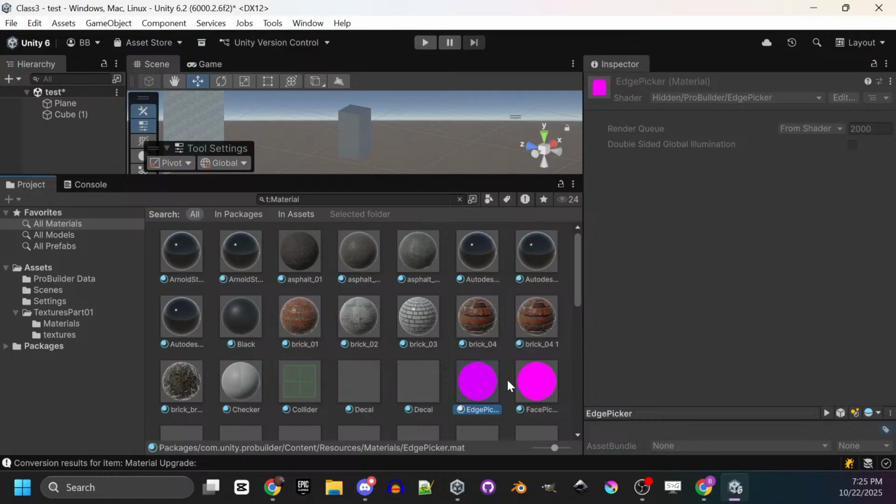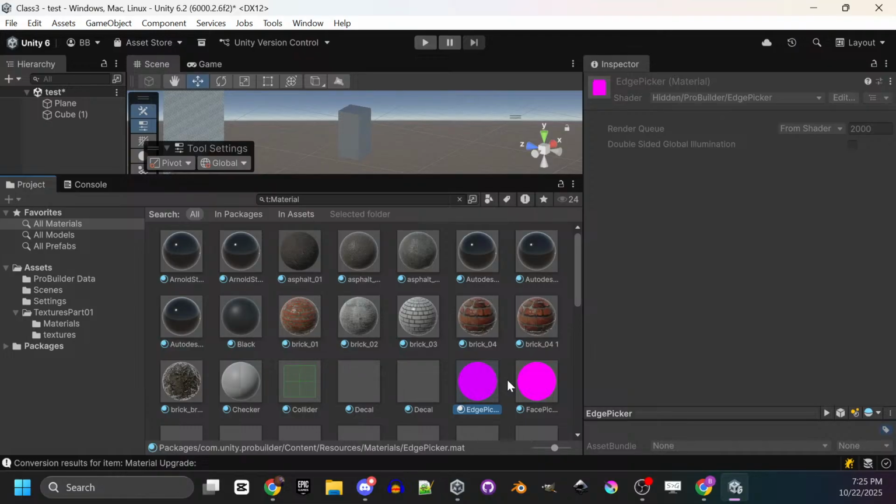All right, so what you do is you go to Tools, ProBuilder Selection, Select Loop. There you go. And the other one is Ring. If you select one of these and you want to get all the ribs around, those are useful.